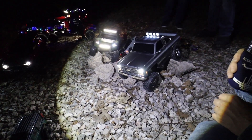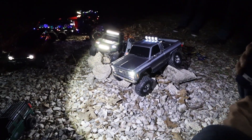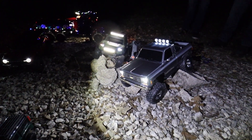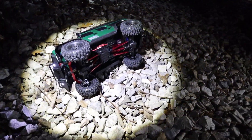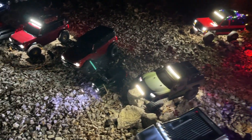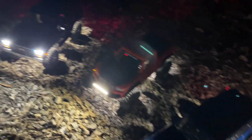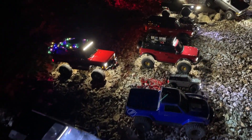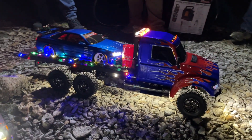He had his reverse lights going. He has a Pro Scale kit on that Bronco - I believe that's the cactus gray Bronco. Looks so good. Check out this K10 - my God, look at that silver. It looks so good. He's literally trying to crawl his way through there. Everyone's checking out the moonlight crawlers. Looks like it just fell down.